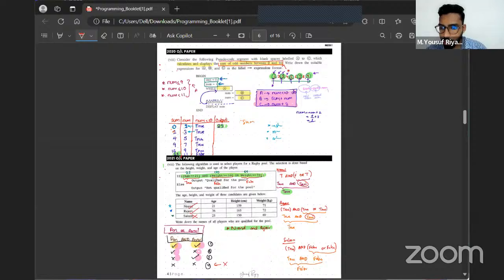I wrote all three names, so will I get marks? Ah, no. If you write all three names, you get 0 marks. That's a fun fact. They will not put correct for Nirmal and Rajiv, and they will not put no for Salim. The marks for this you have to mention correctly only Nirmal and Rajiv. If you mention only Nirmal, sometimes if they're good, they might give marks. But if you mention all three names, no marks.